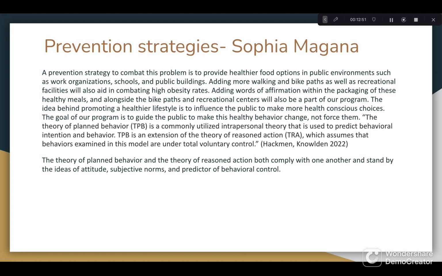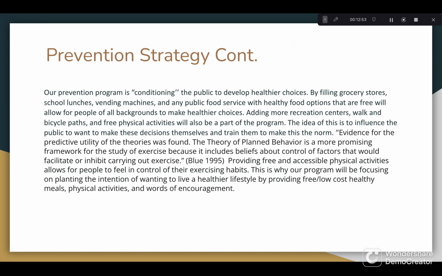The theory of planned behavior and the theory of reasoned action both comply with one another and stand by the ideas of attitude, subjective norms, and perceived behavioral control. That is why our prevention program is conditioning the public to develop healthier choices. Filling grocery stores, school lunches, vending machines, and any public food service with healthy food options that are free will allow people of all backgrounds to make healthier choices.